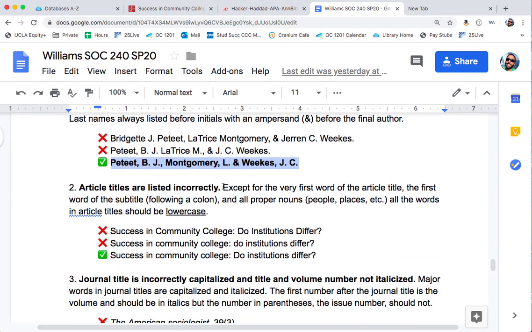Sometimes also, as we saw with JSTOR moments ago, the titles are not listed correctly. They often will capitalize all words in a title. But as a reminder, for APA style, only the first word of the title, the first word of the subtitle after the colon, and any proper nouns, which the rest of these words here are not, are capitalized.